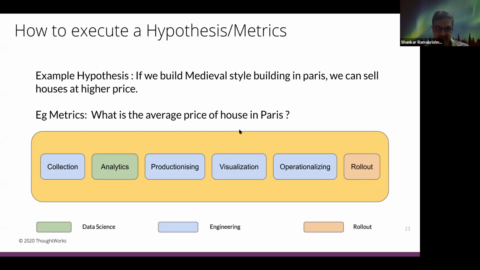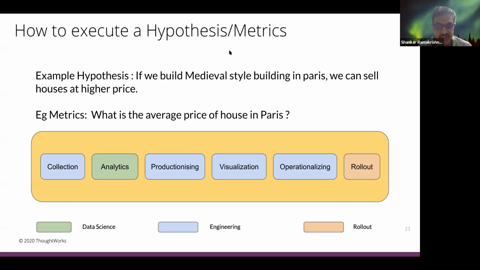One is, of course, data collection. You need to do analysis. You need to do productionizing. Sometimes we have to work with the specific team on visualizing that. Sometimes we have to take the data to Salesforce and make it available in that particular tool, the right place, right time. We call that operationalizing. And then we have to roll it out to many people who need this data, right? So all of this combined forms the set of things that you need to do to solve a given hypothesis or metric.